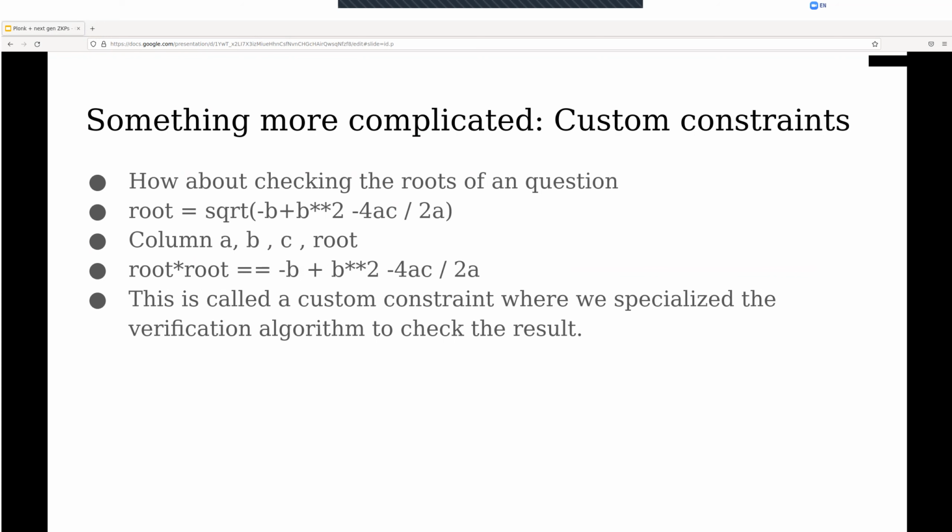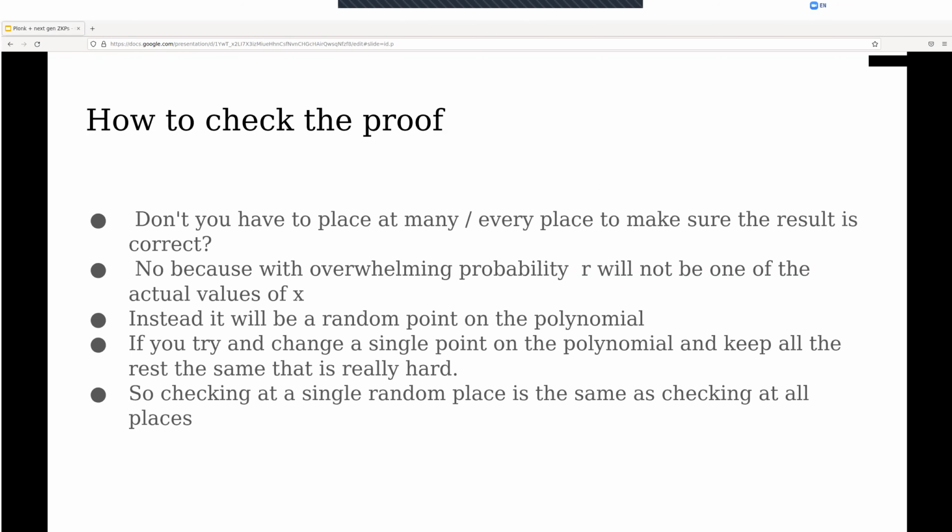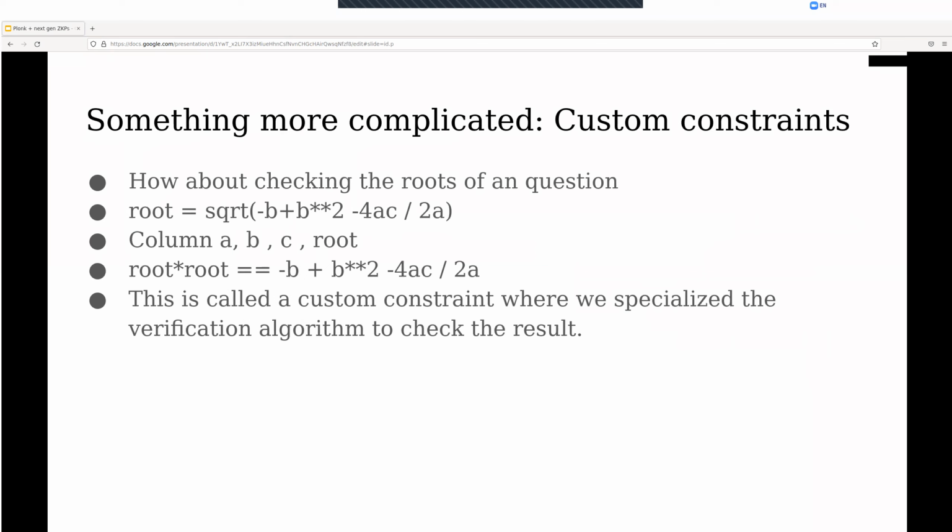Let's do the square root formula. Given columns A, B, and C, calculate the roots of the polynomial represented by that A, B, and C. We can also do that. We just have to change our verification equation a bit.